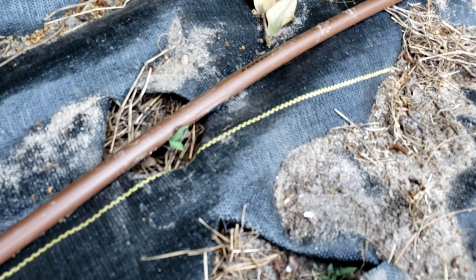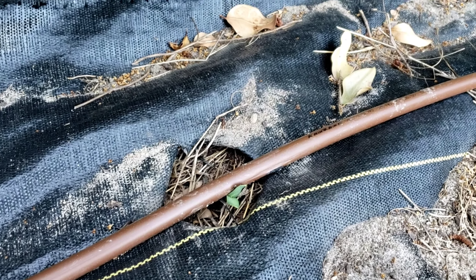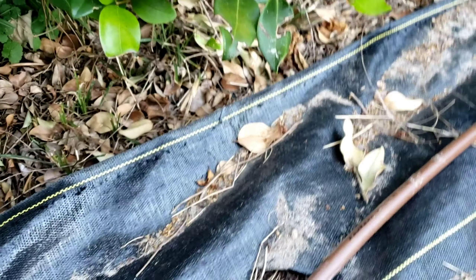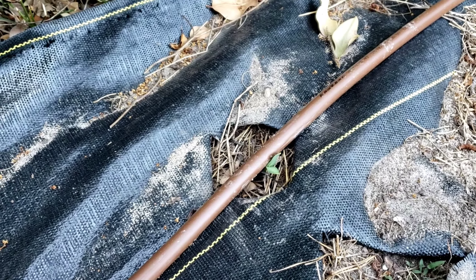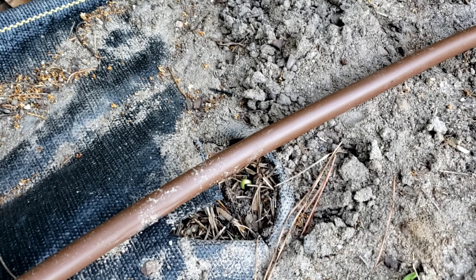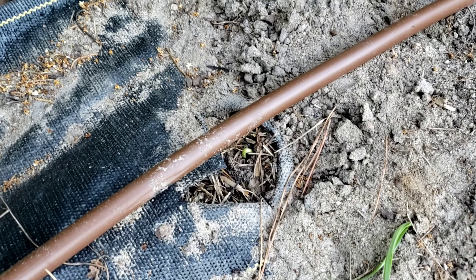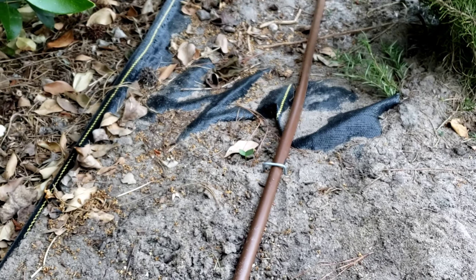Do you see that little guy? Happy birthday, mammoth sunflower! I have a whole bunch of mammoth sunflower plants that are having birthdays today. Look — there's one that's about ready to have its birthday, probably going to be tomorrow. There's some kind of little bug in there moving things around, that's always fun. There's another one — happy birthday! I love that.